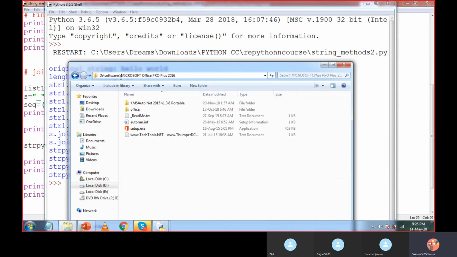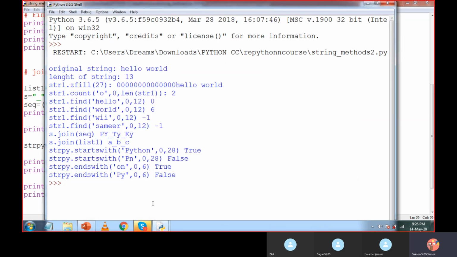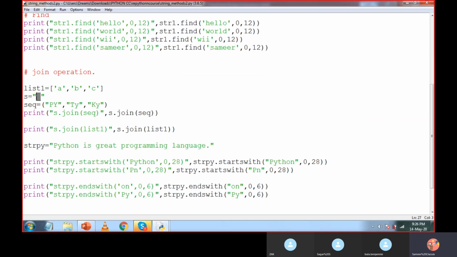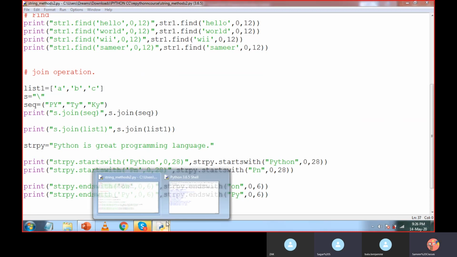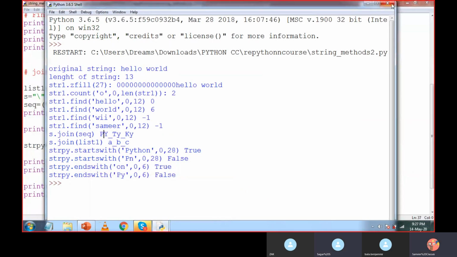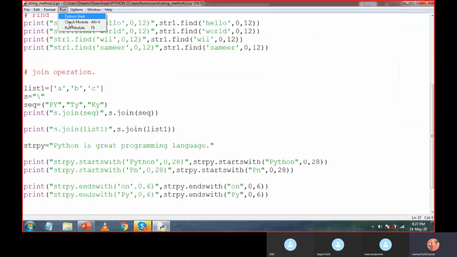So instead of writing it manually, you can give a join operation, and in place of underscore, you give backslash. Understood everyone? Yes. I have shown you a real world example of how to do it.